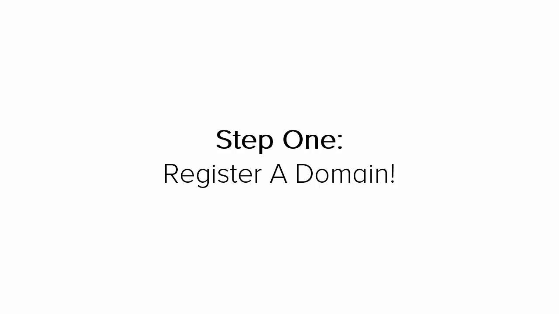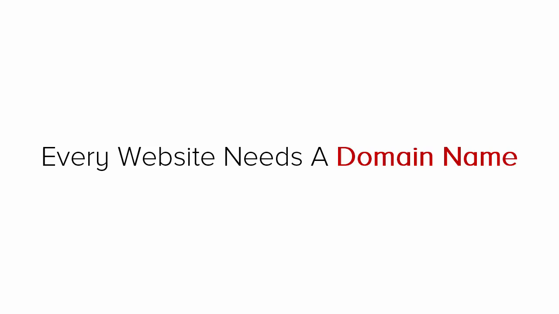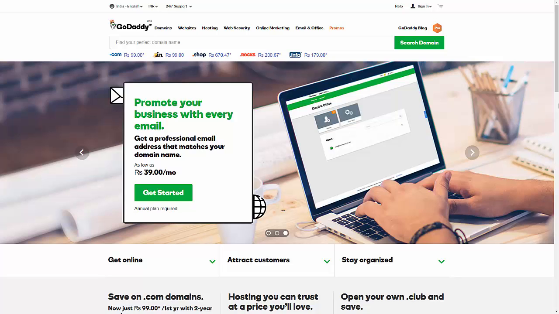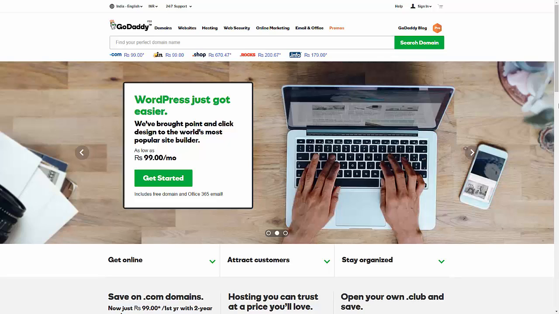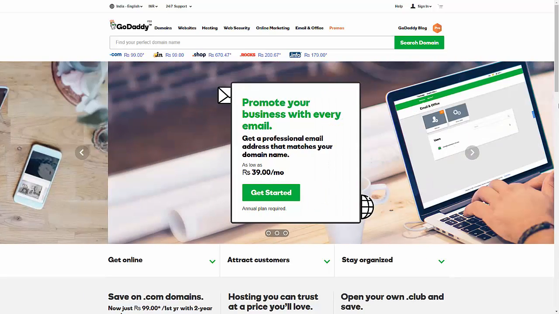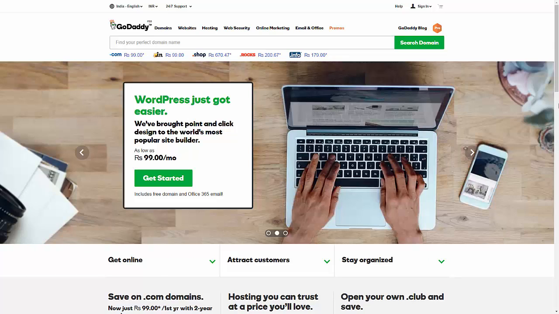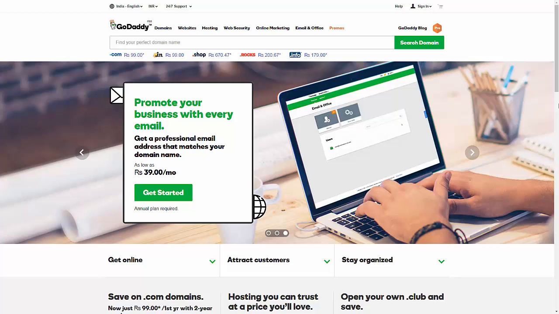Step 1 is to register your domain name. The first thing you need to do in order to build a website is to register a domain name. I personally use GoDaddy for my domain name purchasing. They are the biggest domain name registrars in the world, and they offer great prices and solid customer support if you ever need it. So this is GoDaddy, and it will look something like this. But don't worry if it looks different for you, as they often change the graphics of the page around. But the main function is always the same.